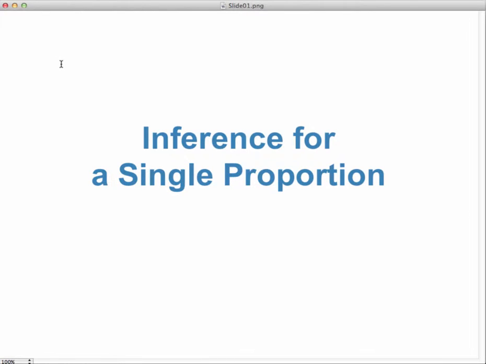So we're first going to look at inference for a single proportion. When we're working with categorical data, what we're going to be doing is basically using the binomial distribution, and what that means is we're going to be counting the number of successes, and we're going to see how many successes we got out of the entire sample. Okay, so we define a new sample statistic that we're going to use quite earnestly here, and that's called p hat. And what p hat is, that's the sample proportion, and it's defined to be x over n, where x is the number of successes, our good old friend from the binomial distribution.